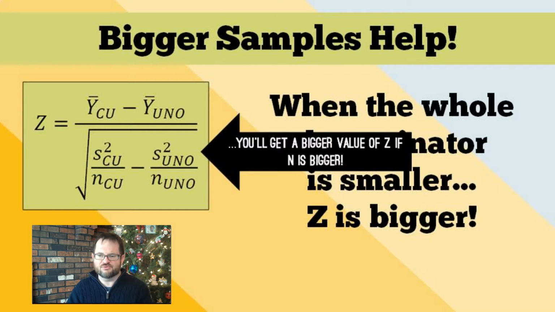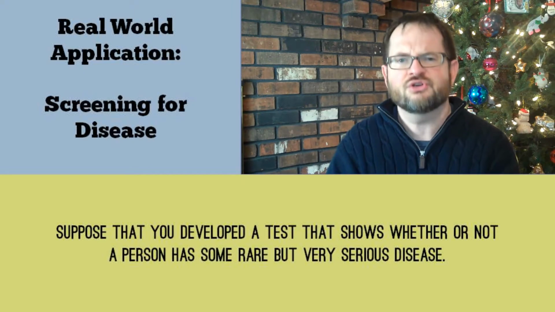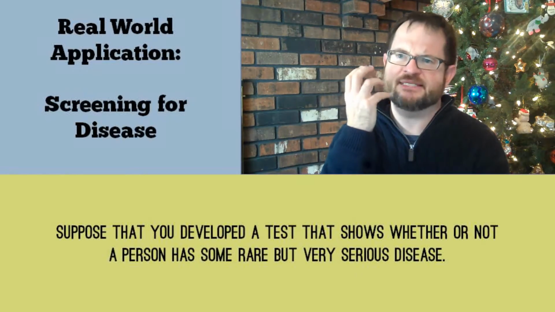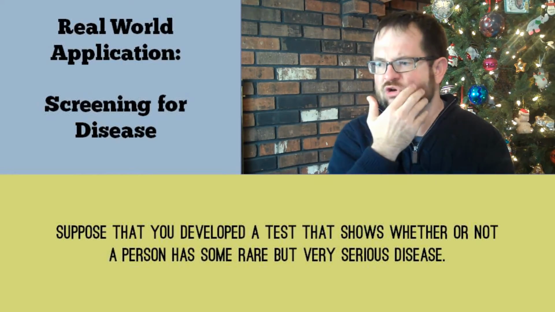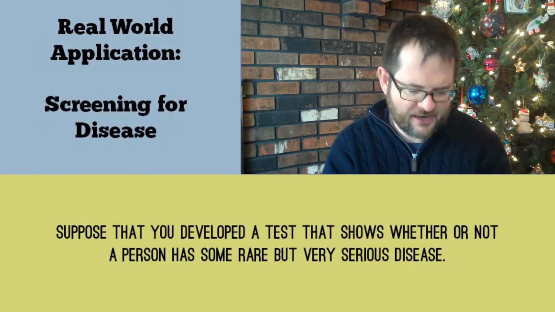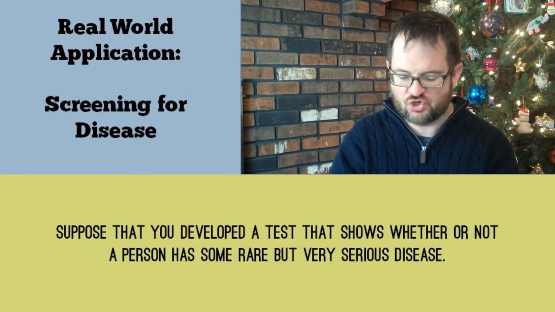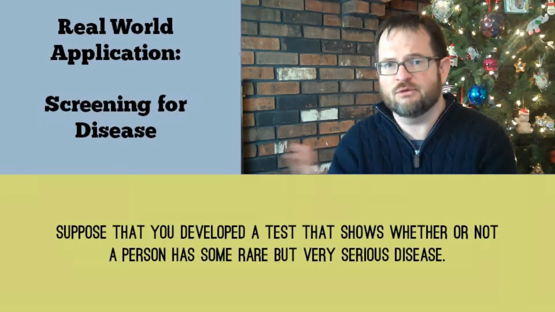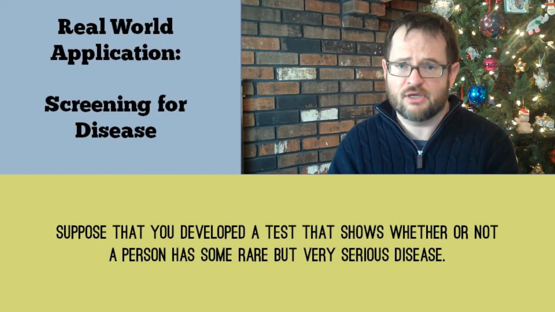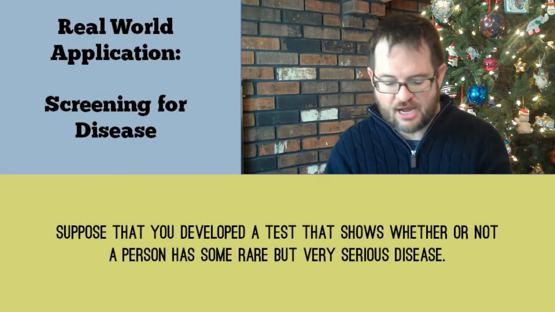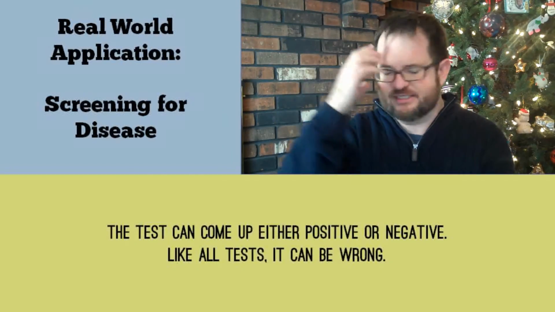Now, we could work through some tortured example that wouldn't be all that interesting, talk about this in terms of wind power or something like that. But you know what's a real-world application? Screening for diseases. Okay, let's talk about how a disease test works. You're going in to be tested for some awful disease. Now, let's say you're the scientist, and you have developed a test that shows whether or not a person is going to have some particularly rare but very serious disease. There's lots of such diseases out there, and you might want to make a test that can help people know whether they have it or not, like some genetic disease or something like that.